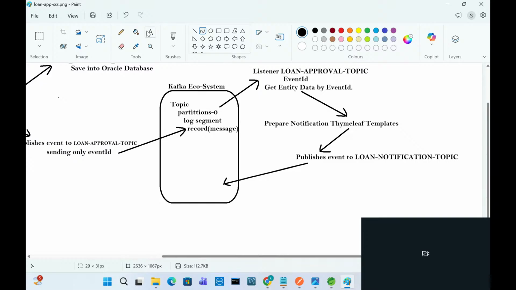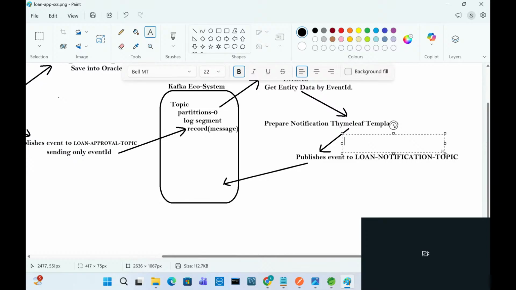Here we prepared the Thymeleaf templates. The Thymeleaf templates are prepared and published as an event to the loan notification topic, right?